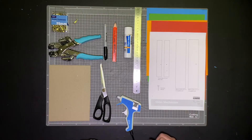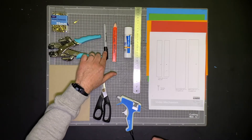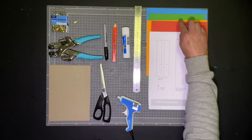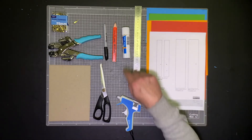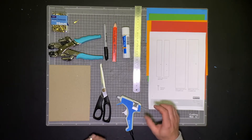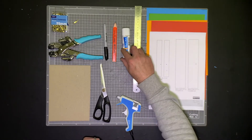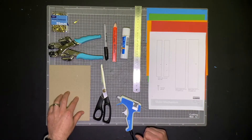What you're going to need to do this activity: paper clips — only just one. You'll need a pencil or a marker of some kind, a glue stick, a ruler, the template, and some coloured card. You'll need a glue gun or glue stick — it doesn't really matter. I'll use the glue gun today because it will make it quicker and maybe a bit stronger for some of the parts. So if you do have access to a glue gun, use it; if you don't, just use a glue stick — that'll be fine. You'll need scissors and some cardboard — you won't need a lot.